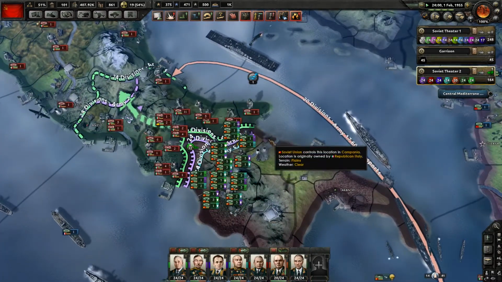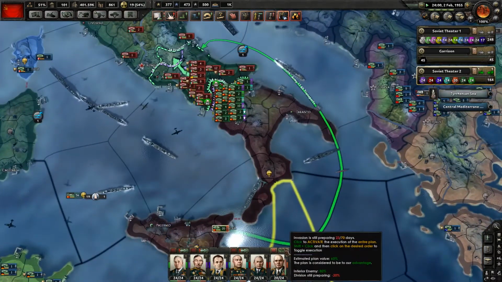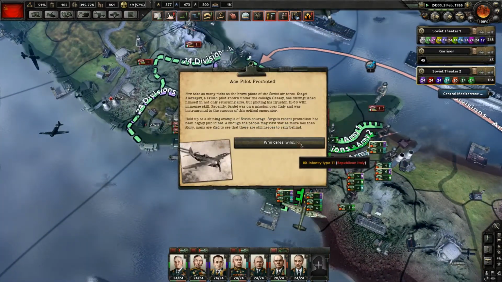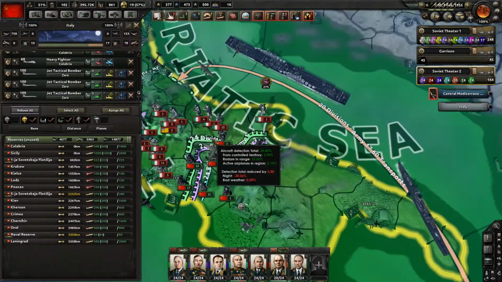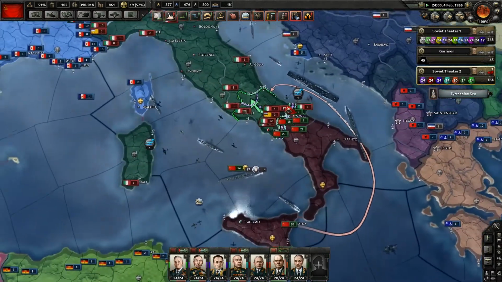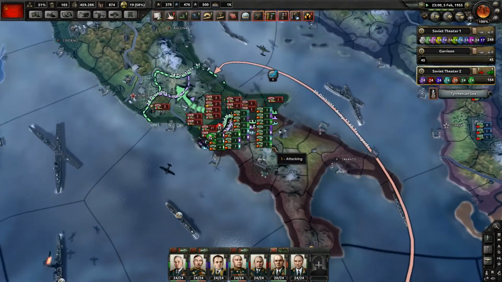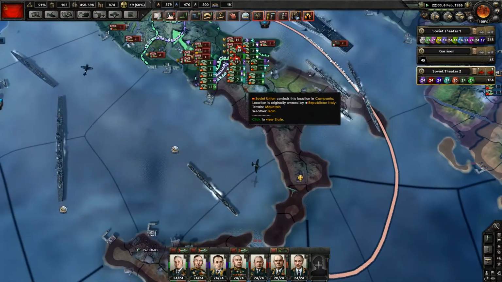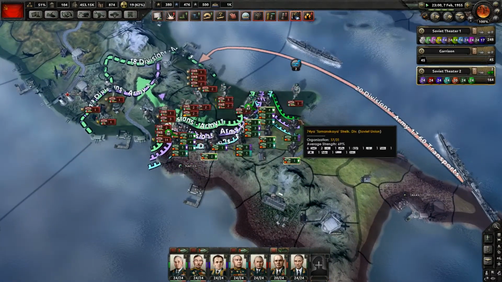It does look like we're actually making some progress. So that's good. Well, now that we actually have air superiority here, that might be what did it, because the Italians were actually starting to gain some advantage in the air before I moved in the additional planes. But now, it looks like with the additional air force in place, our troops are advancing fine. Okay, that's good.